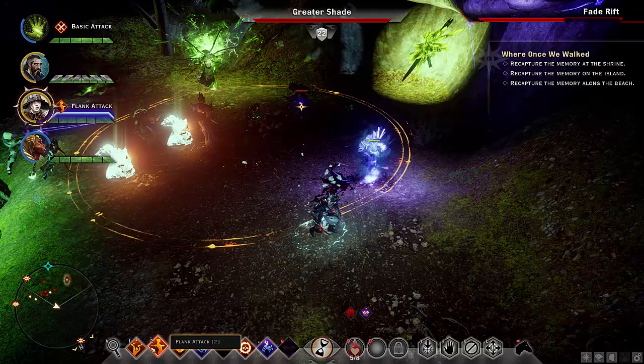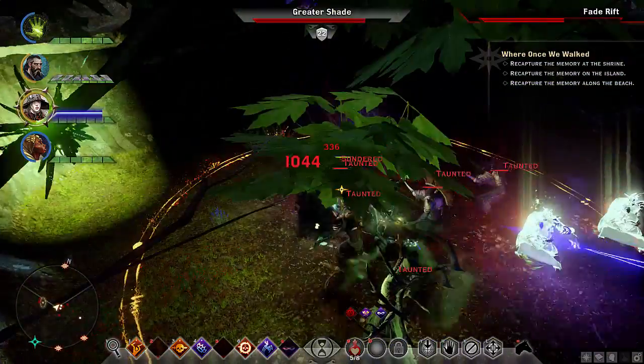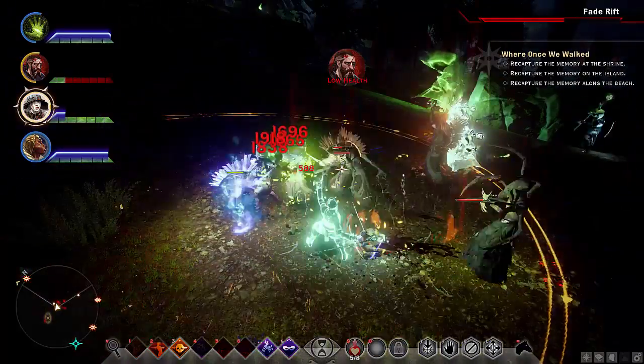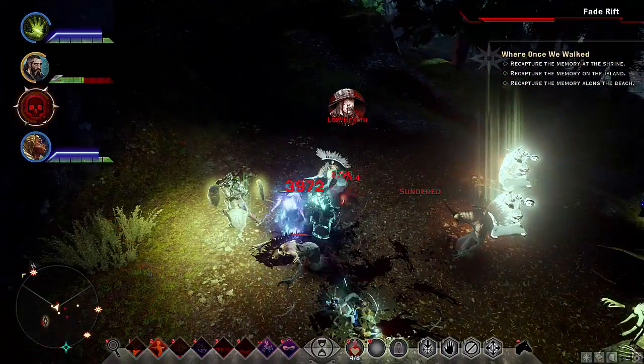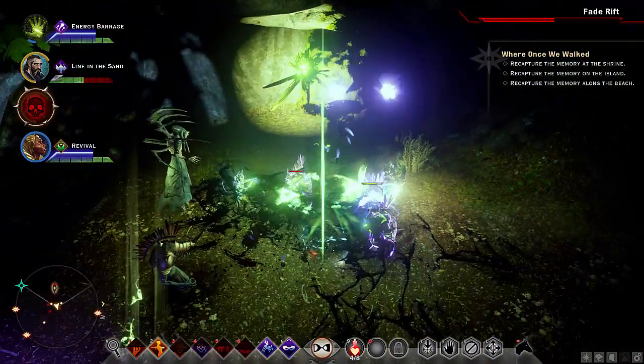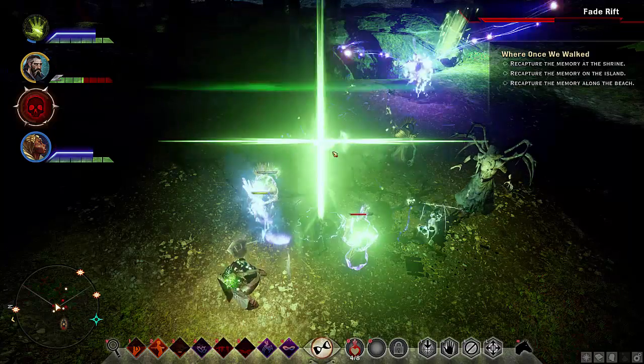So we're going to jump on them here with a flank attack and then try and Shadow Strike. And you should see a lot of damage there. They're pretty much on half health already. It's just crazy damage. And as you can see how squidgy you really are. I was in the middle of them, got just one hit on me and I'm dead.